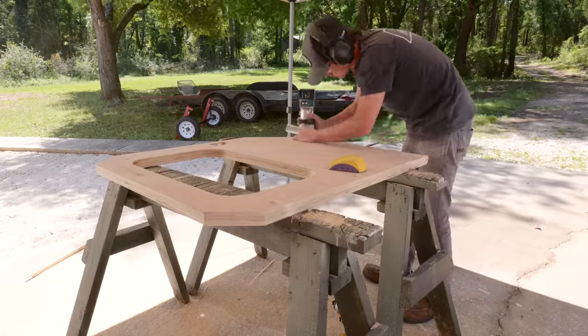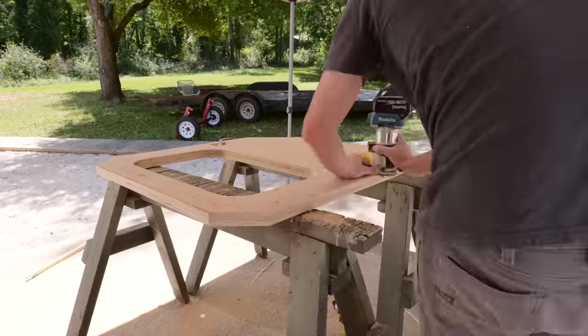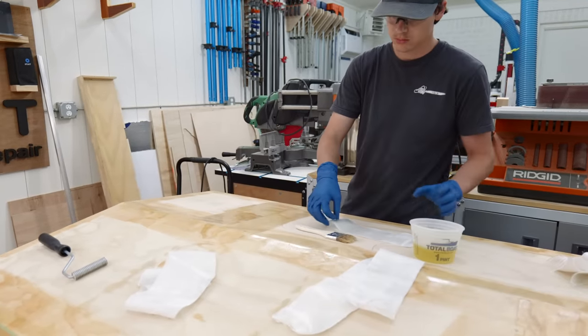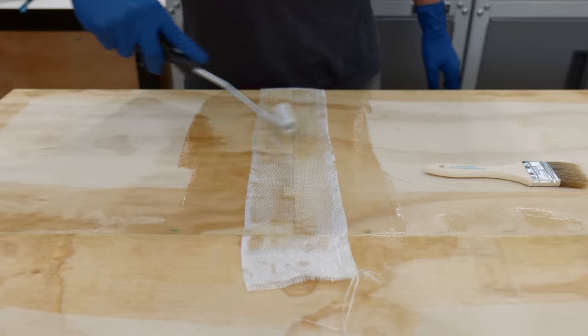One of the things that was super tricky with this door was figuring out how to get these door latches in and working. I wasn't really sure in CAD what exactly that slot and everything needed to look like, so it did require a little bit of finicky work afterwards, but we ended up being able to get those in place. And then it was time to add the fiberglass to the hatches.